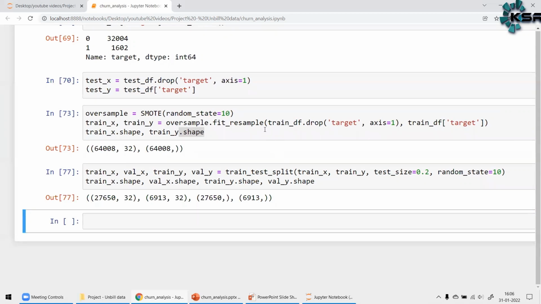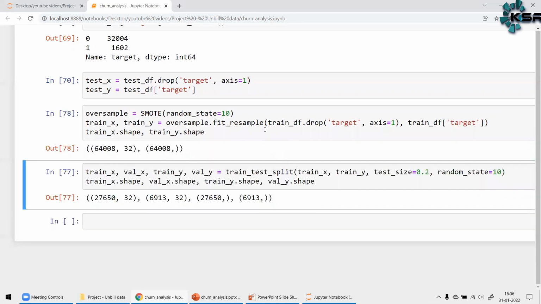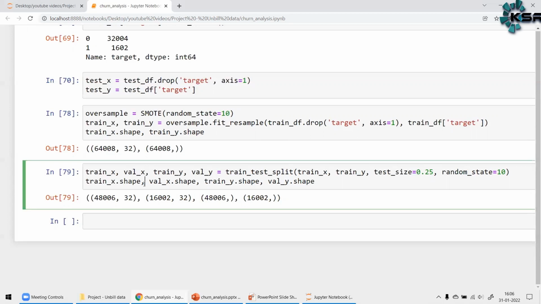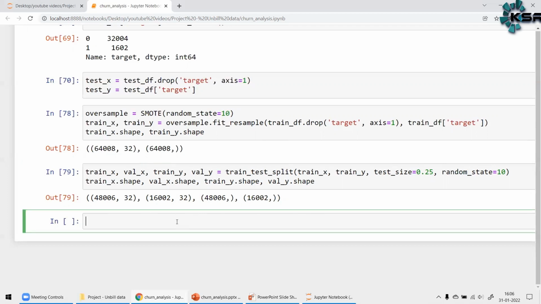Oh, okay. I've been splitting the same. Okay, my train here. Because I'm using train_x, train_y here, and once I split it, I'm doing train_test_split again on this. So yeah, let me just say this one. I want to work on this particular data set: 25% of my oversample data is my test set, which is validation. The rest everything is my train.